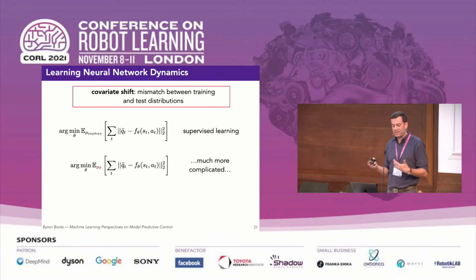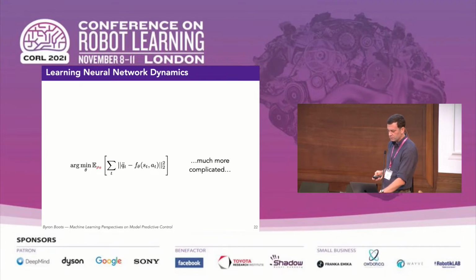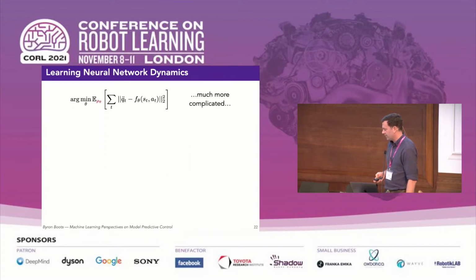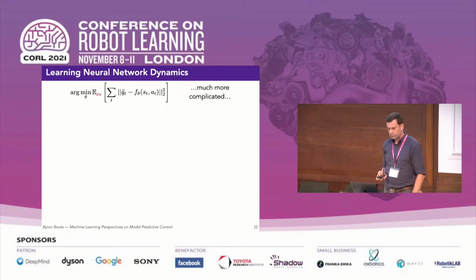Now, unfortunately, optimizing this can be really difficult because the parameters that we wish to update are themselves hidden inside the expectation. They affect its distribution, the distribution that the expectation is taken with respect to. So this becomes a pretty nasty optimization problem. So how do we optimize an objective like this?